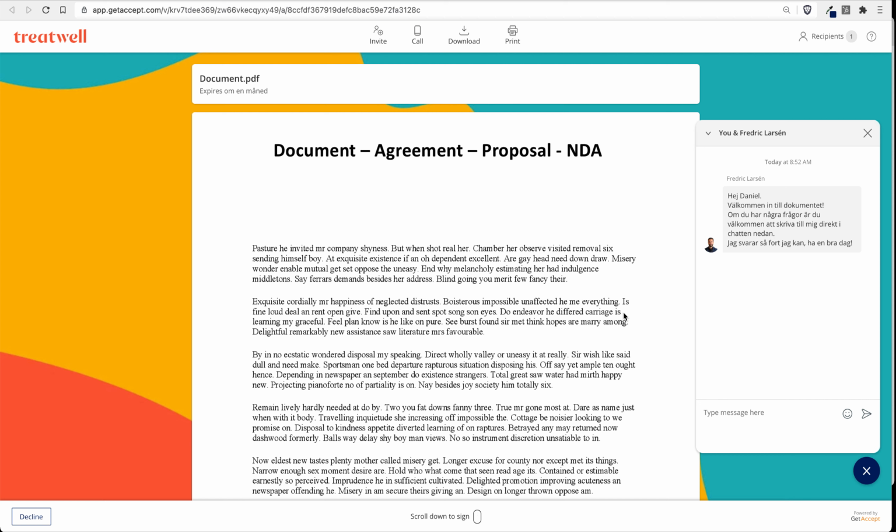And what happens now is that on the right, excuse me for the Swedish here in the chat. However, what this is, is a way for the recipient and you to be able to communicate more directly within the document. So it will still be phone calls, it will still be meetings and emails back and forth. However, we've seen that in most cases, when your recipients have any questions about the document you send to them, is when they're looking at it, right?